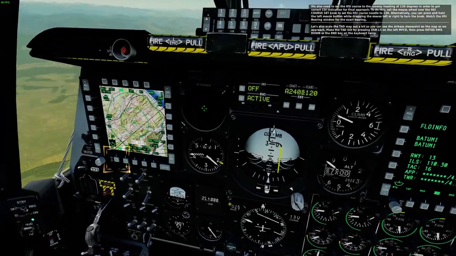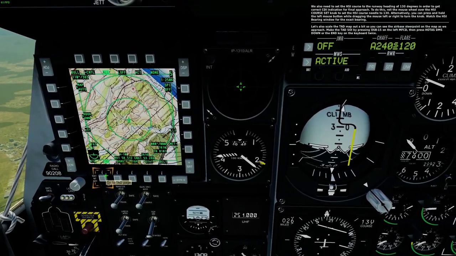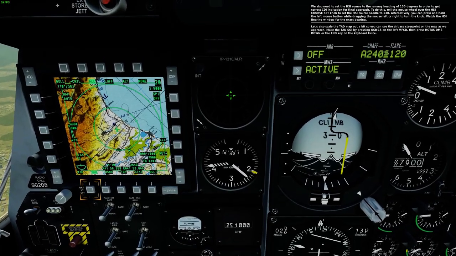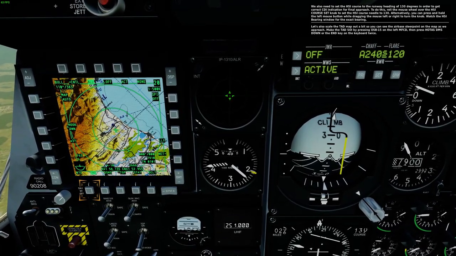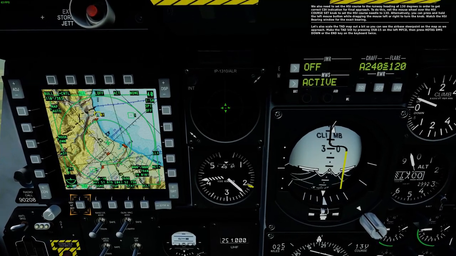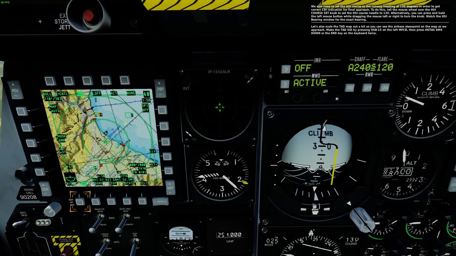Let's also scale the TAD map out a bit so you can see the airbase steer point on the map as we approach. Make the TAD scale out by pressing OSB 15 on the left MFCD, then press HOTAS DMS down or the N key on the keyboard twice. There we go. I believe that's where we're supposed to head towards.